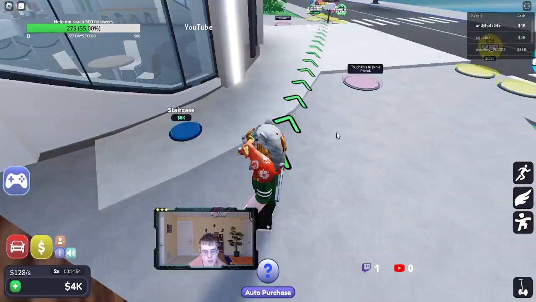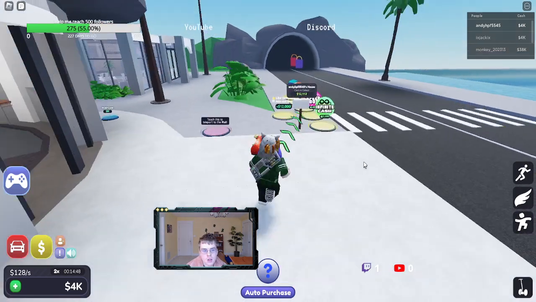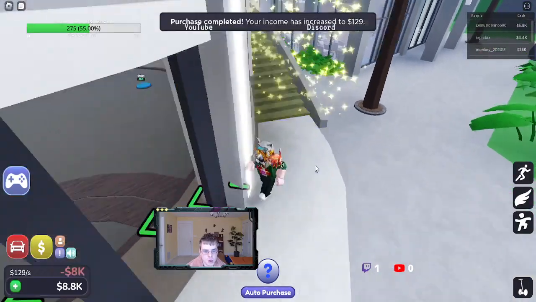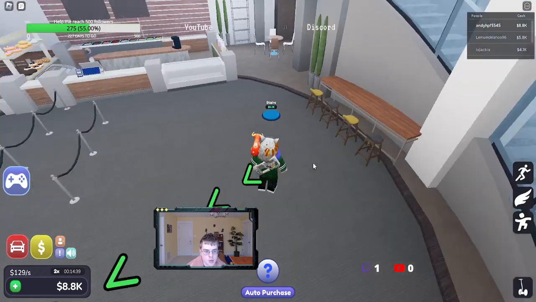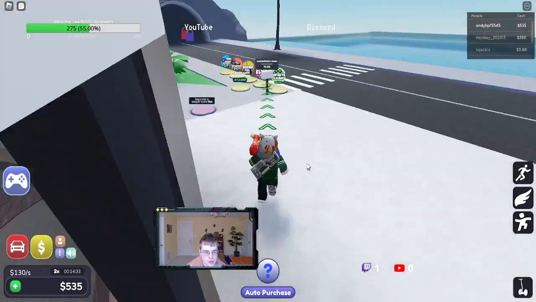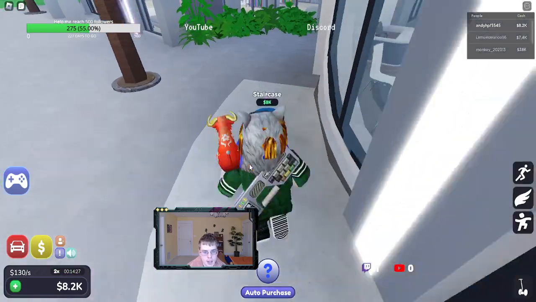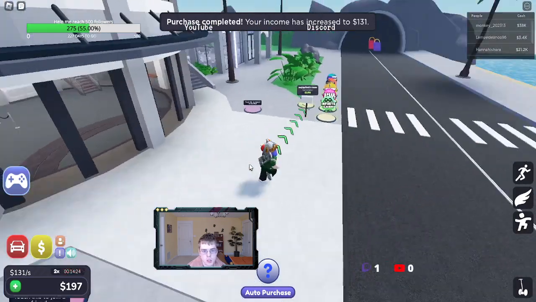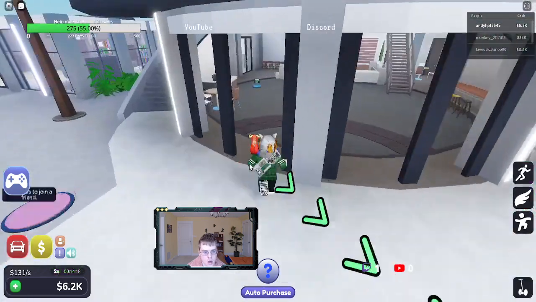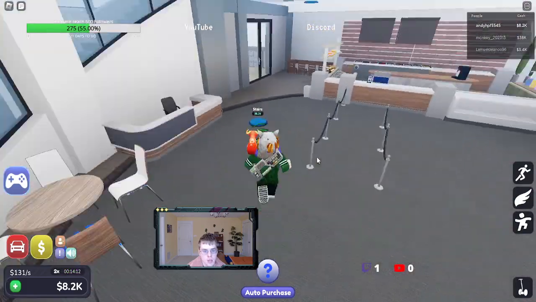But I have to buy staircase for $8,000. Holy cow. Buy staircase for $8,000. Yes, please. Buy stairs for $8,200. Yes, please. There's a second floor to this, by the way. This is what we saw in the image.